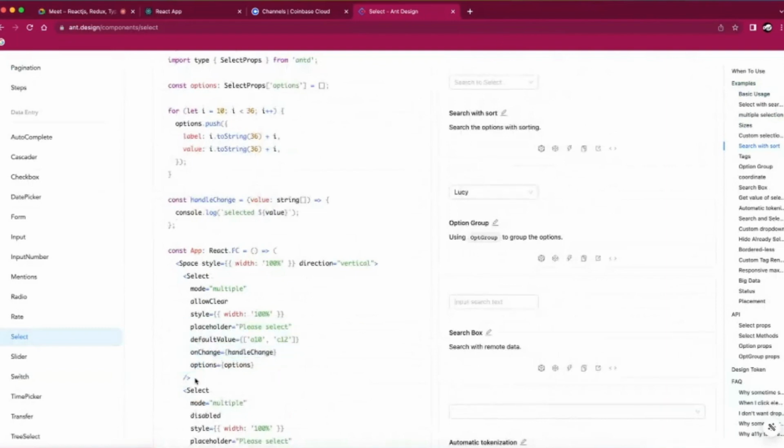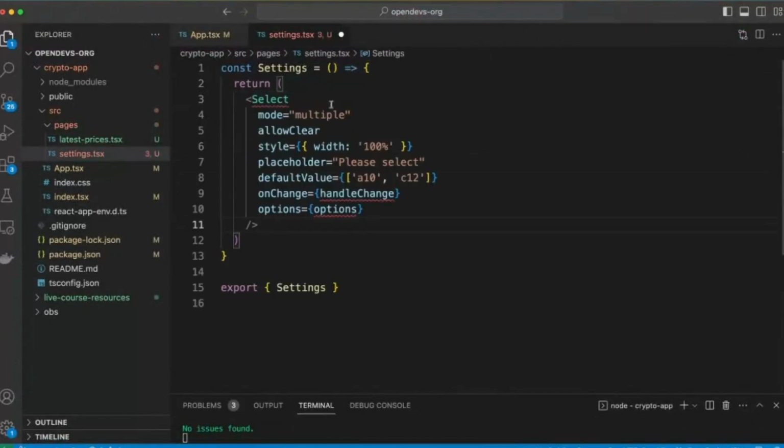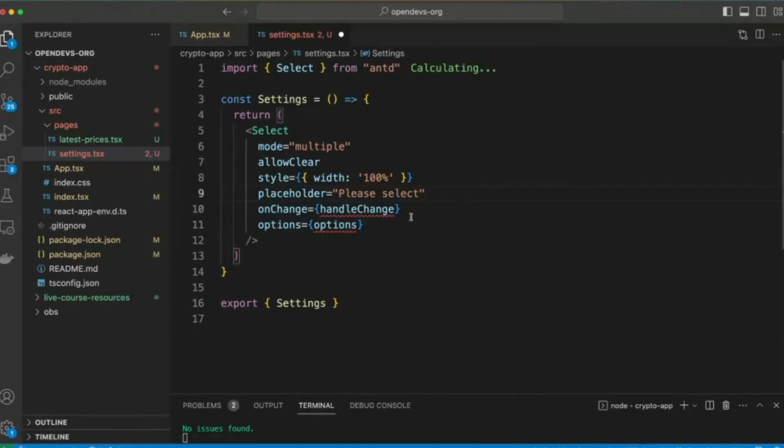It's very simple to use and design components. So I just go here and import select. Mode is fine, allow clear is fine, style is fine, placeholder is fine, default value, ignore it, on change, ignore it. Options, let's see.